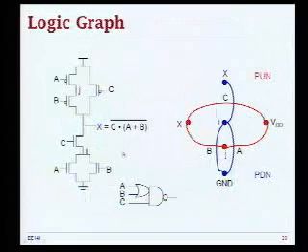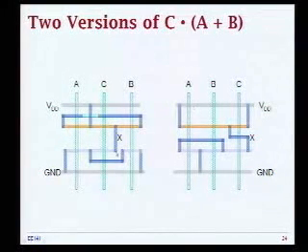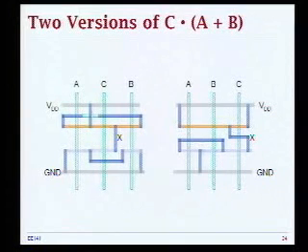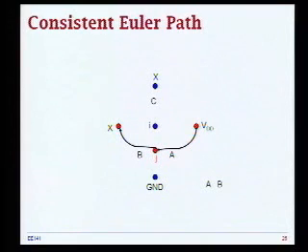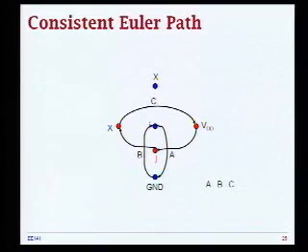So let's go over this again. ACB. So we have ACB for the PMOS. ACB doesn't work for the NMOS. And exactly this is where you have to split the diffusion area, as in the question that you just raised a moment ago. And over here you have nice uninterrupted continuous diffusion and the highest density. Okay. All right, good. So this is the consistent Euler path A, B, C for the PMOS, and then A, B, C for the pull-up.